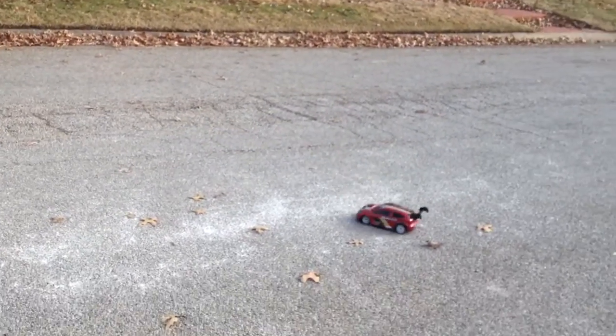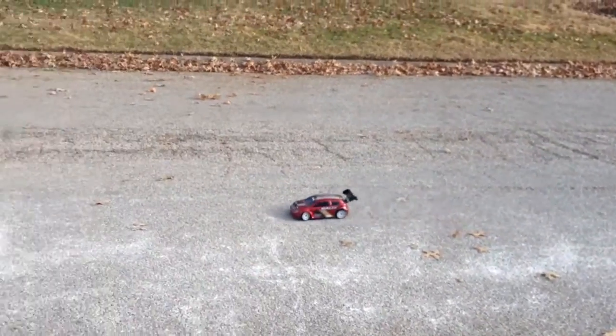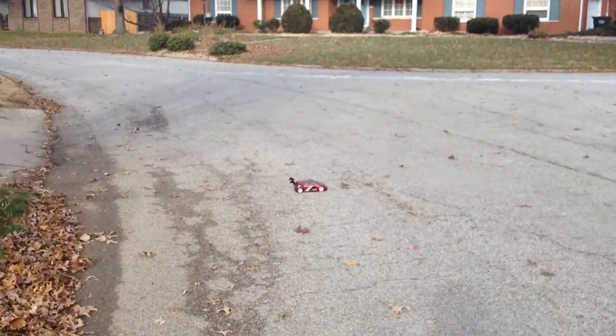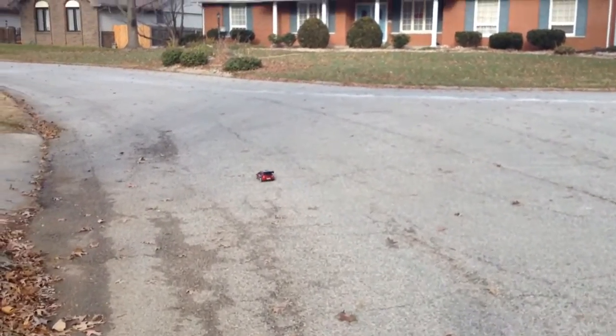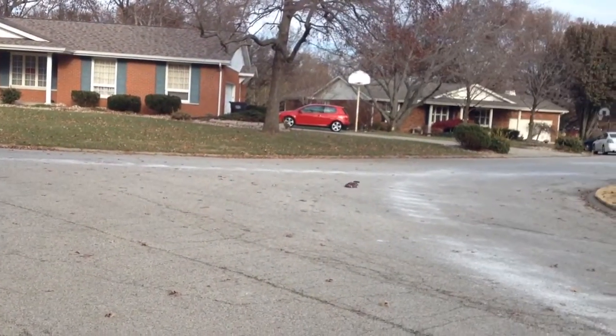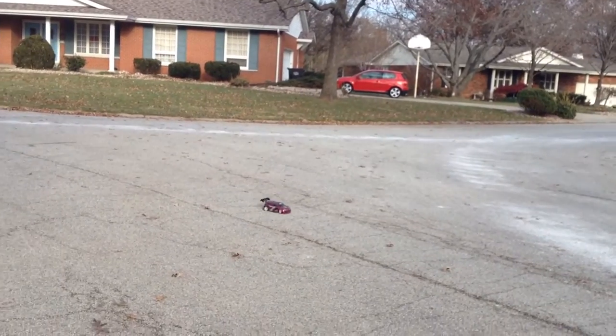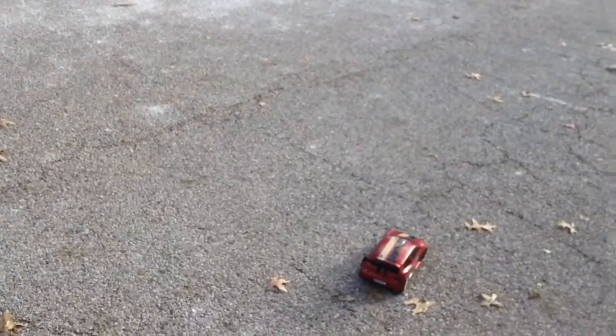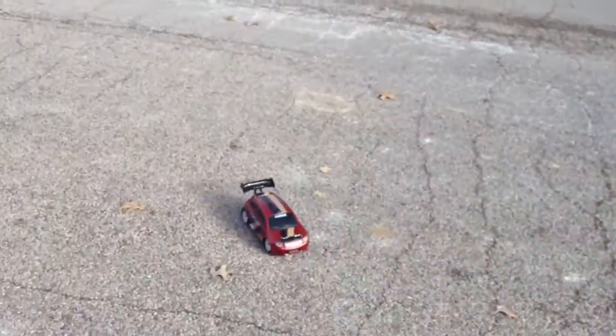This is the only thing that made this vehicle fun. It was boring as hell, until I put electrical tape on the wheels and locked that back end. Locking the back end made it a lot funner than putting the electrical tape. That's when it became entertaining, because it's actually a really, really freaking stable drift car.